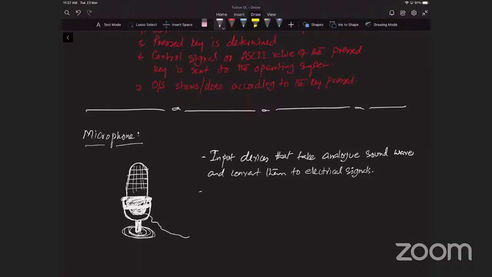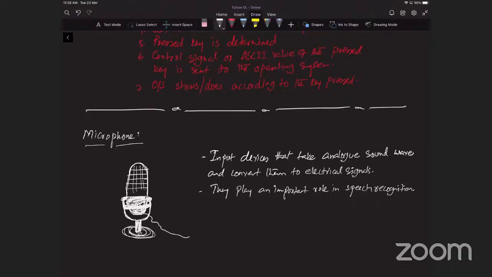Microphones play an important role in speech recognition, as you might have come across with Siri or Alexa or Google Assistant. All right. This is basically something which is getting very popular nowadays.